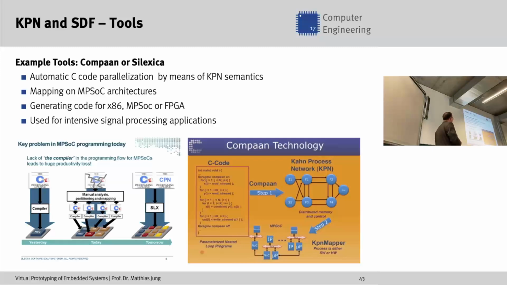So it's not useless to know this system model. There was the Silexica compiler and also Compaan in the past. Silexica was acquired by Xilinx, and then Xilinx got acquired by AMD. So I don't know if this technology is even around nowadays. But they use it also for FPGA, so for high-level synthesis, so that you can convert C code directly to Verilog.